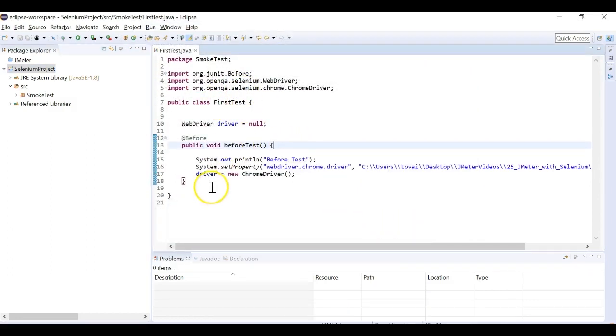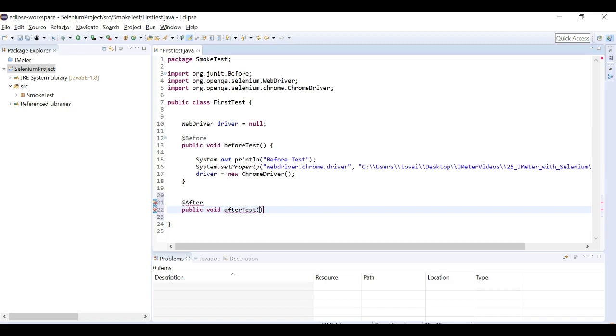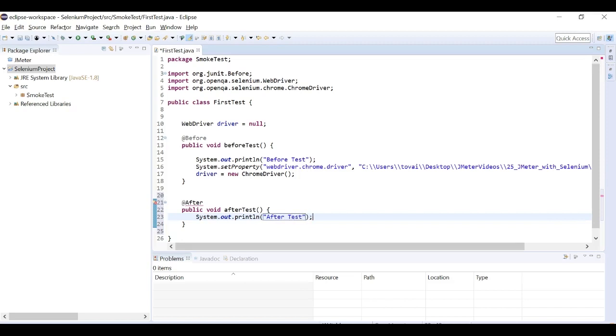So I have a before test which will be executed before the test, and it will launch the Chrome browser. And I will define an after, and what it will do, public void, and I will give the name as after test. And what I'm doing here, I will just print that it is after test.